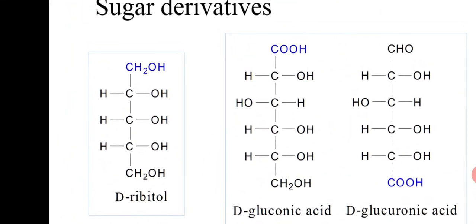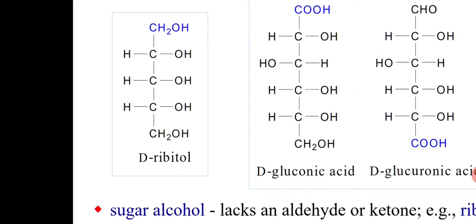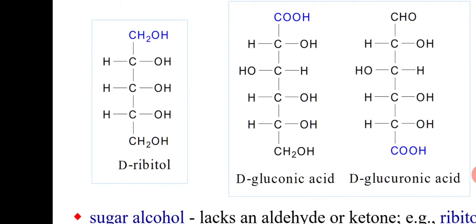For example, if you have studied glucose structure, you can see the replacement of an aldehyde group with a carboxylic group. You can see the COOH, right? The replacement of the aldehyde with this acidic group. So at position number 1, when it is being replaced with COOH, this is D-gluconic acid. So suddenly the glucose has been converted to gluconic acid.